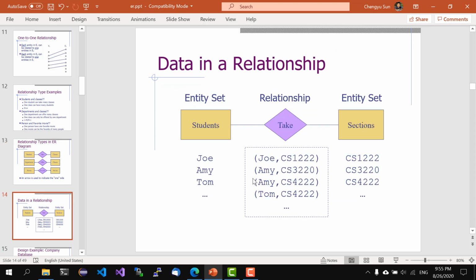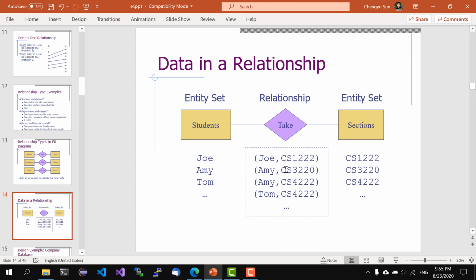ER modeling is a way of modeling data. When people first learn ER, they usually find entity sets easy to understand because they are just like classes, and you can kind of visualize data in an entity set, like Joe, Amy, Tom in the students entity set, and CS 1222, CS 3220, and so on in a sections entity set.